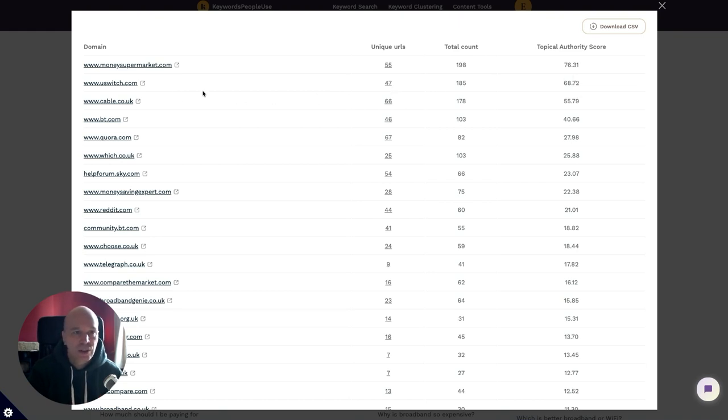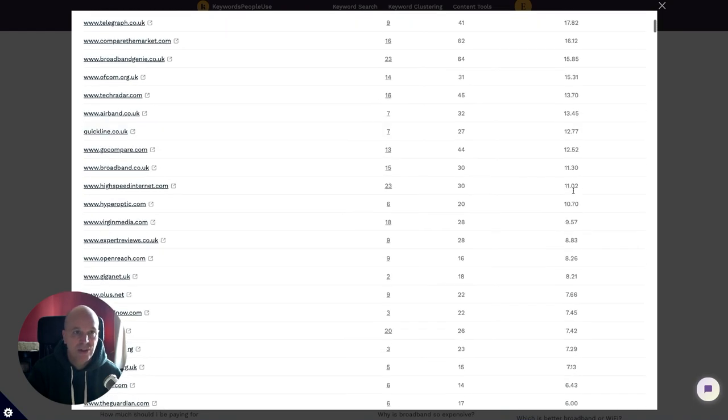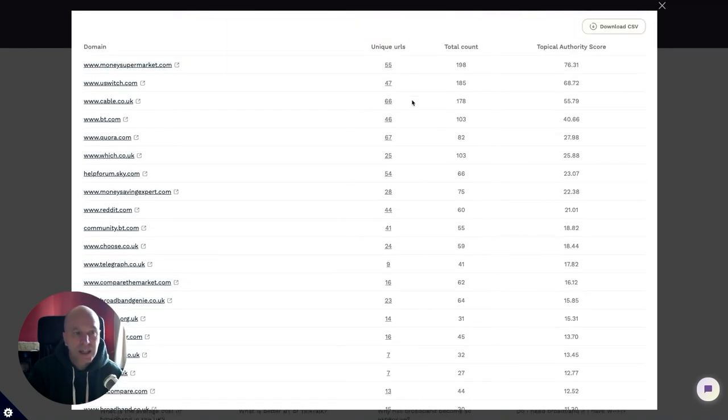Here we can see moneysupermarket.com is the leading one with 76.31, closely followed by USwitch at 68.72. Then it starts to slowly ramp down, and as you scroll further down, the topical authority score naturally diminishes. So we can see who the key players in this topical area are.